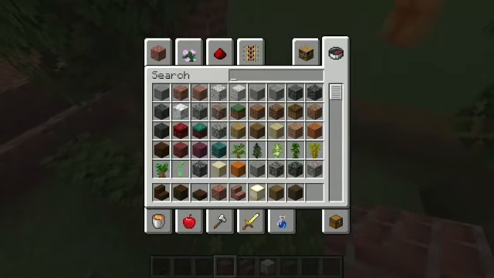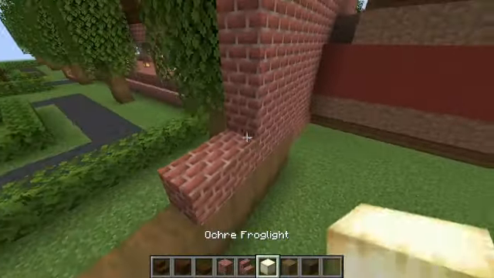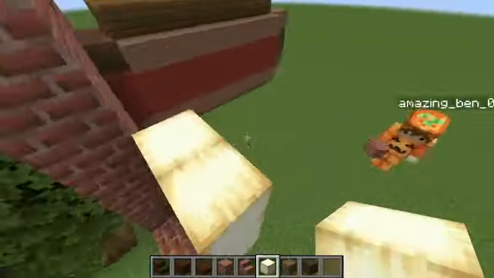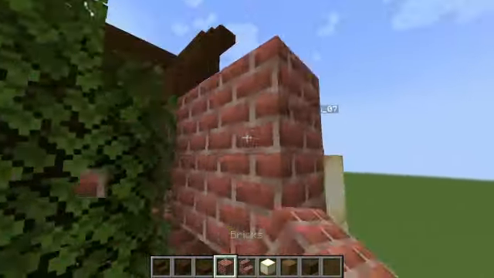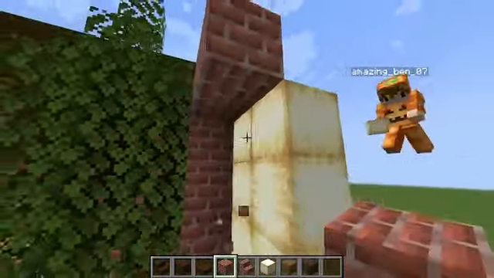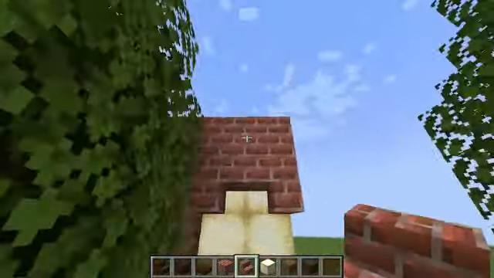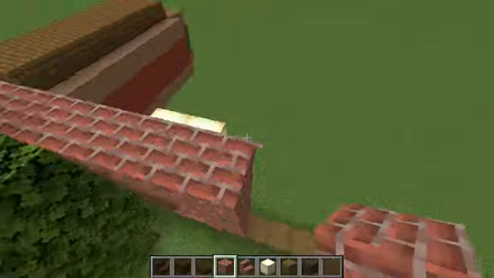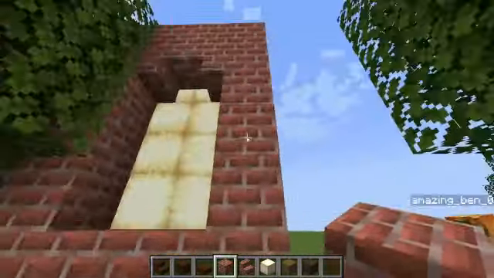Then we're going to place a row of brick like that. Then we're going to place three double frog lights behind it. So it should look something like that. Oh, four, sorry. Because then we're going to place stairs like that. And then we're going to place another one like that. So that is going to be your window.